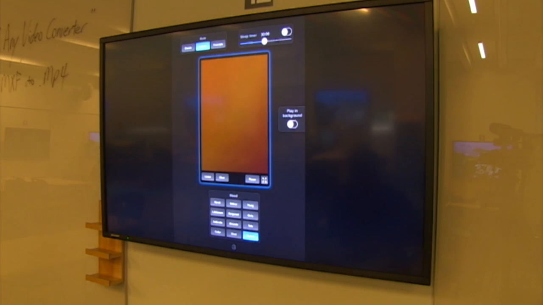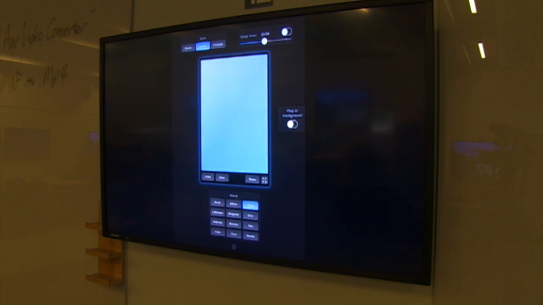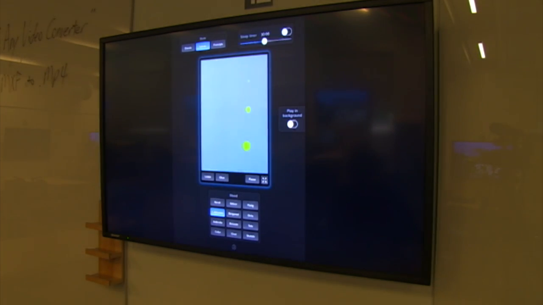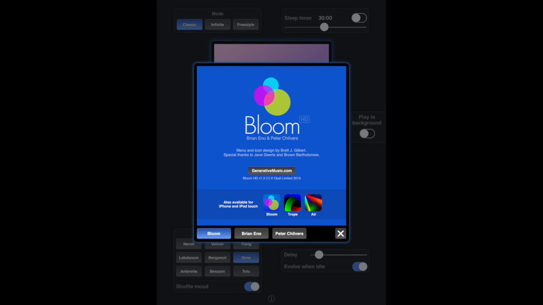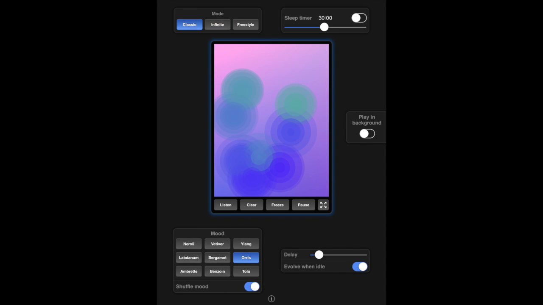Okay, so it looks like as I choose some of these different moods, I get some different color qualities that correspond to those moods. And I guess I'm interested to see if the tones are the same. So, and in this particular mode, this infinite mode, the mood colors are just kind of dynamic. They just get richer and shift a bit as time goes by.